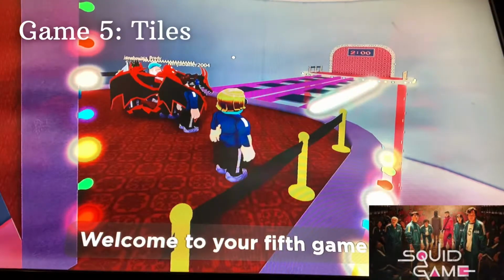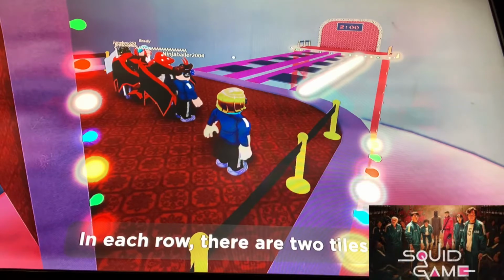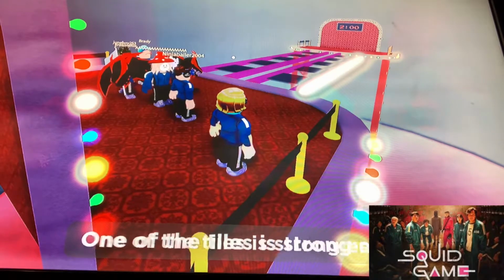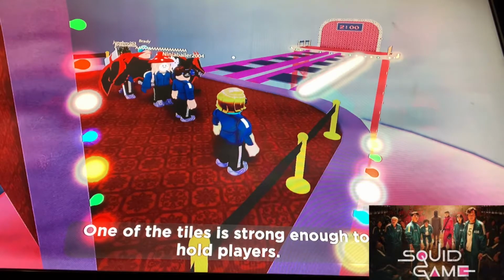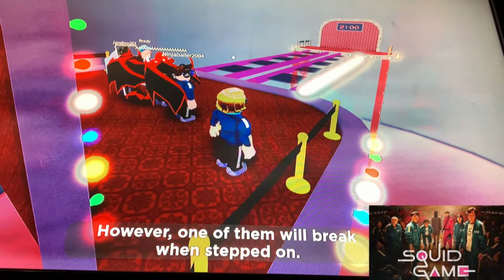Oh boy, welcome to your 5th game. In front of you are tiles. In each row, there are 2 tiles. One of the tiles is strong enough to hold players. However, one of them will break when stepped on.